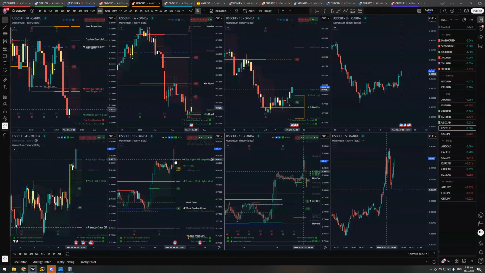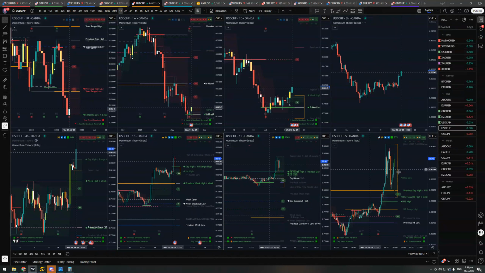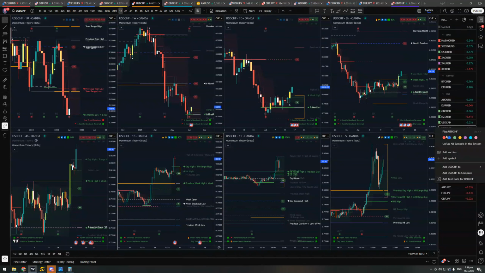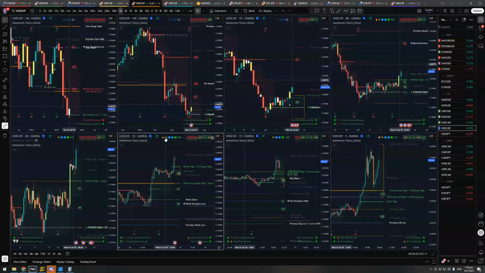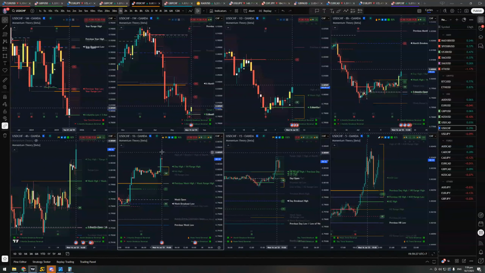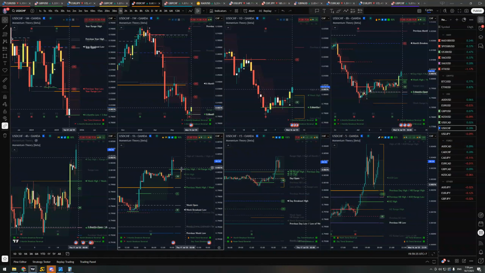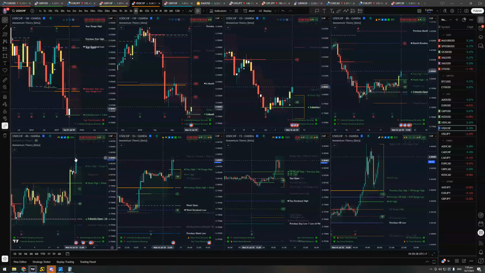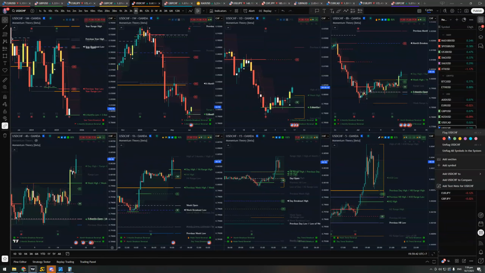Okay, we have one strong push on the H1, breaking out above previous day high. I'd be looking for a scalp on the 1 minute time frame, trend retracement. But it looks like, oh no, this is going to be the new one, which would end up being a trend continuation. So I'd actually look at it more on the H4. Have a closer look at this one later as well.